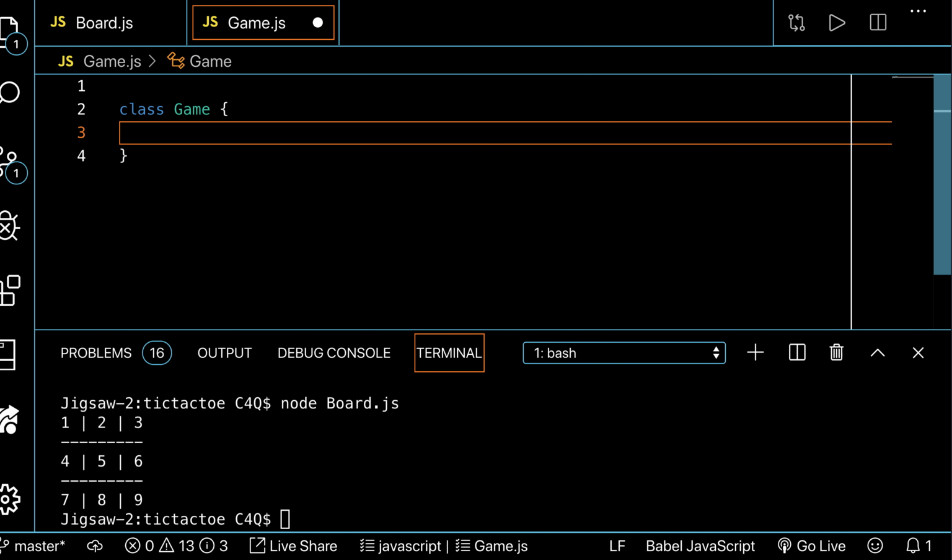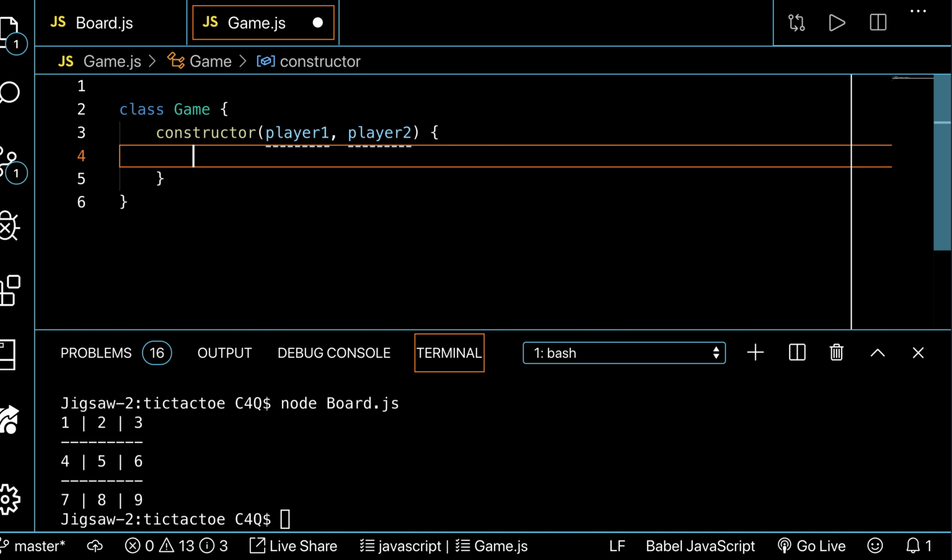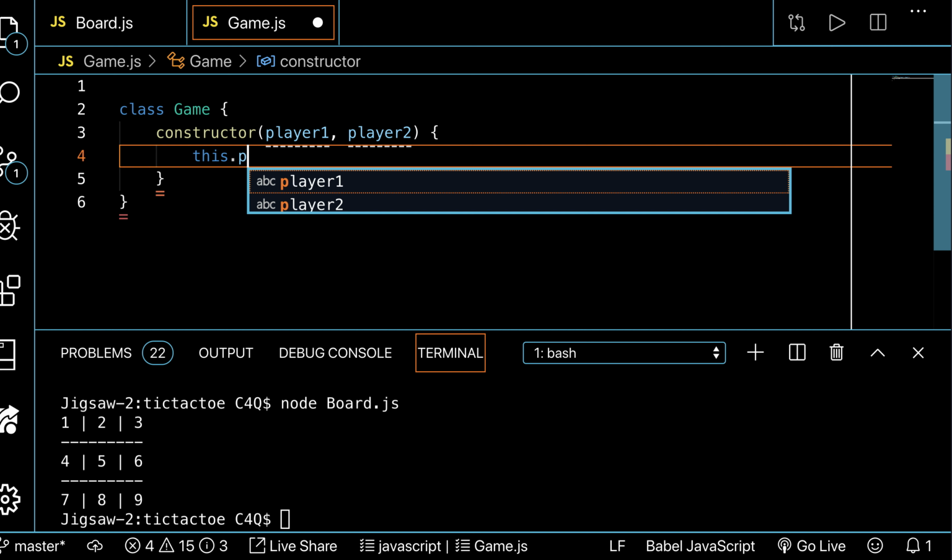What's the next thing? Constructor. Does this one take any arguments? Yes. Okay. What did we say we were going to take in? Player 1. Player 2. Okay. What goes on in here? Okay. And what is this?